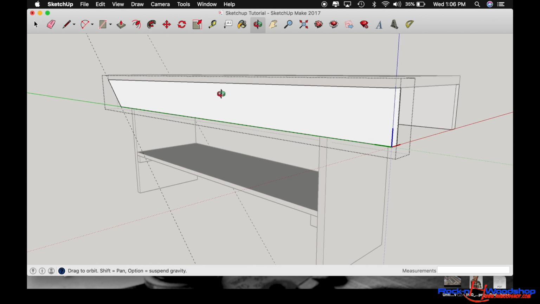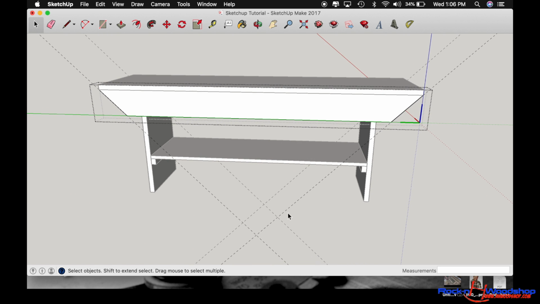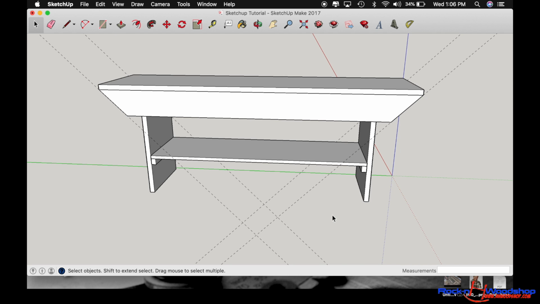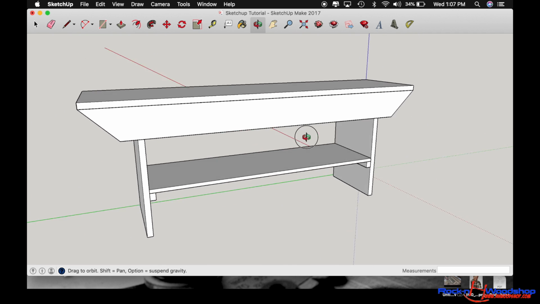So we'll just do that exact same setup on this end. So protractor, hover over the line with the red, establish 0, click, type 45, enter. L on your keyboard for line, hover over the point, click, and click again. Push, pull, and take care of that as well. And now we have our completed bench. So I'm going to get out of that component by clicking out of it, getting rid of my lines by delete guides. And there you have it. A completed 5-board bench made completely in SketchUp.